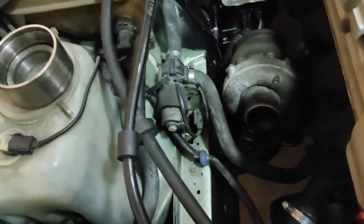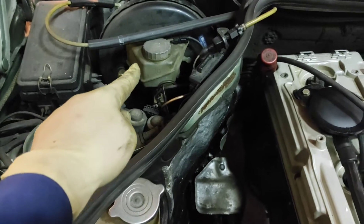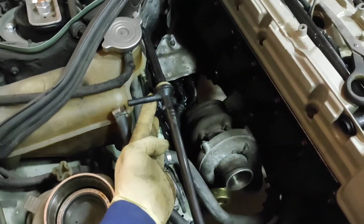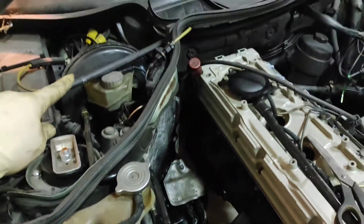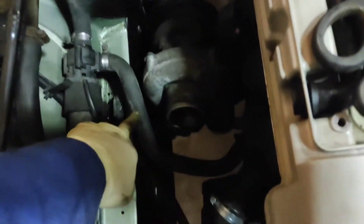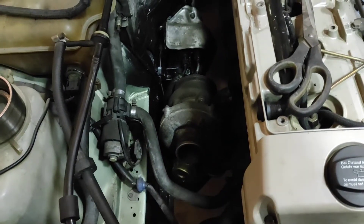I need to have a more detailed look. This pipe - if you're watching from the beginning you'll know all about it - is your feed from here around to the vacuum pump at the front. The reason you want this particular one is because it's off a diesel and has that little offshoot, which means we can get a feed of pressure going to the ignition. We have the special ignition that comes with a diesel, then another outlet here that hooks into this one, making our cut-off - so it'll all work like factory. There's a slight pipe clearance issue near the cold side there; I might put some reflective tape around that.